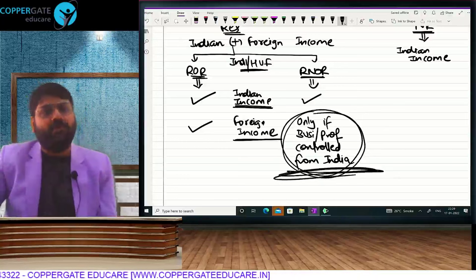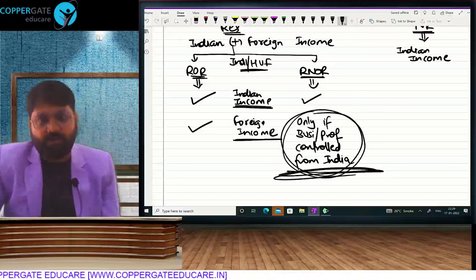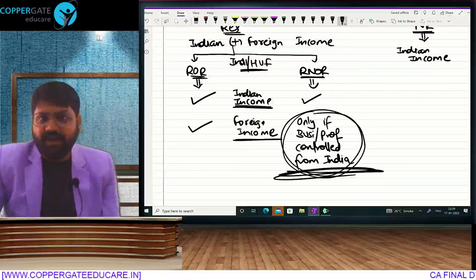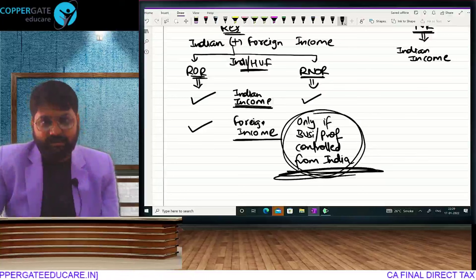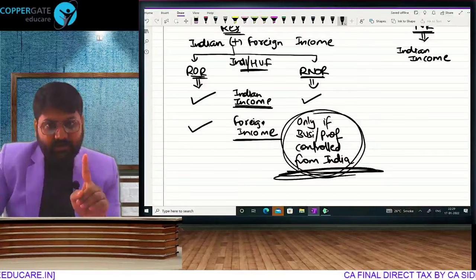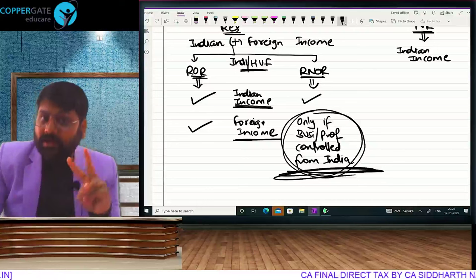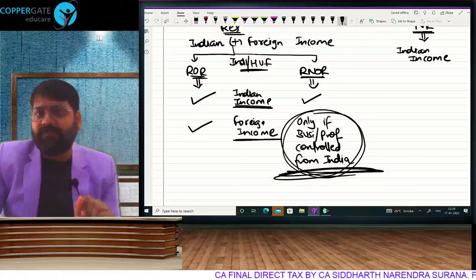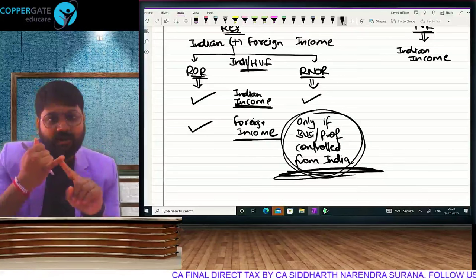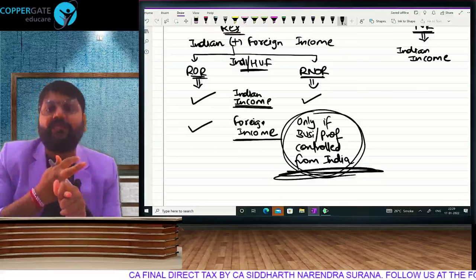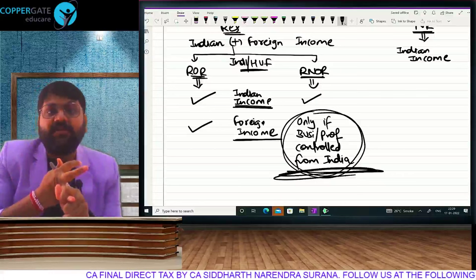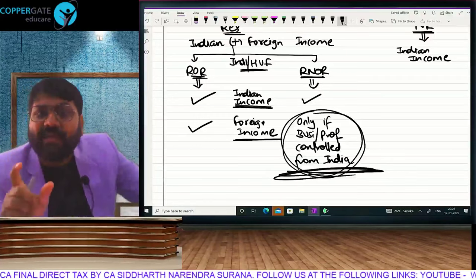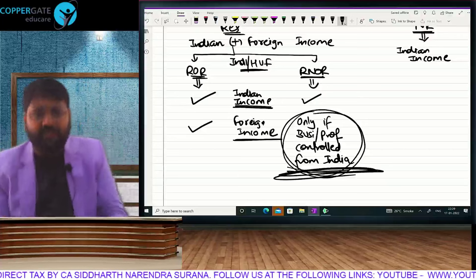And not ordinary resident will pay tax on this income. Let me take you a little more into residential status revision, if at all you have gone through what we did yesterday. There was a third case of becoming resident, which we did somewhere near the end of individual residential status. If you are a citizen of India and you are not a tax resident of any other country and your income exceeds 15 lakh rupees, which income again? Indian income. And foreign income, if the business or profession is controlled from India, then what will we consider you as? A resident, but always not ordinary, because our target is to tax you on that foreign income where the business is controlled from India.